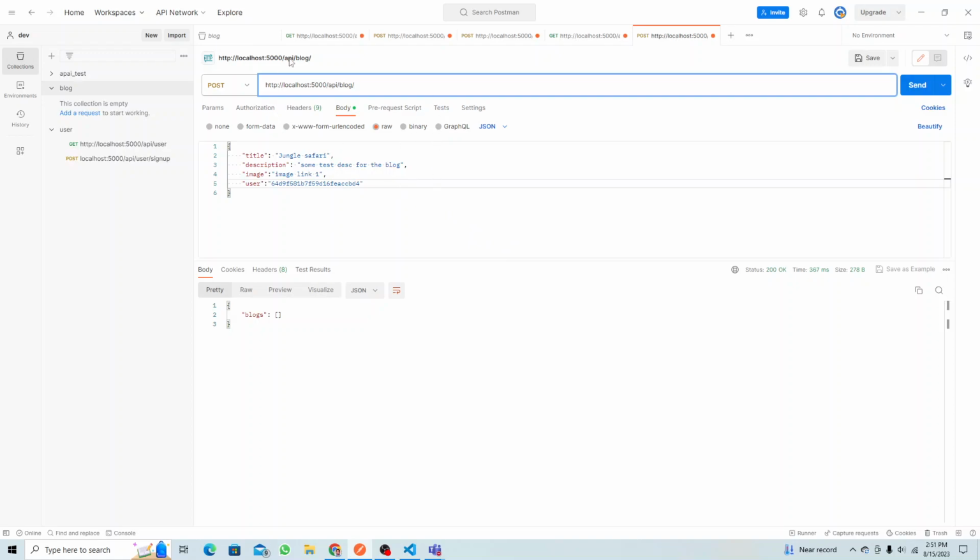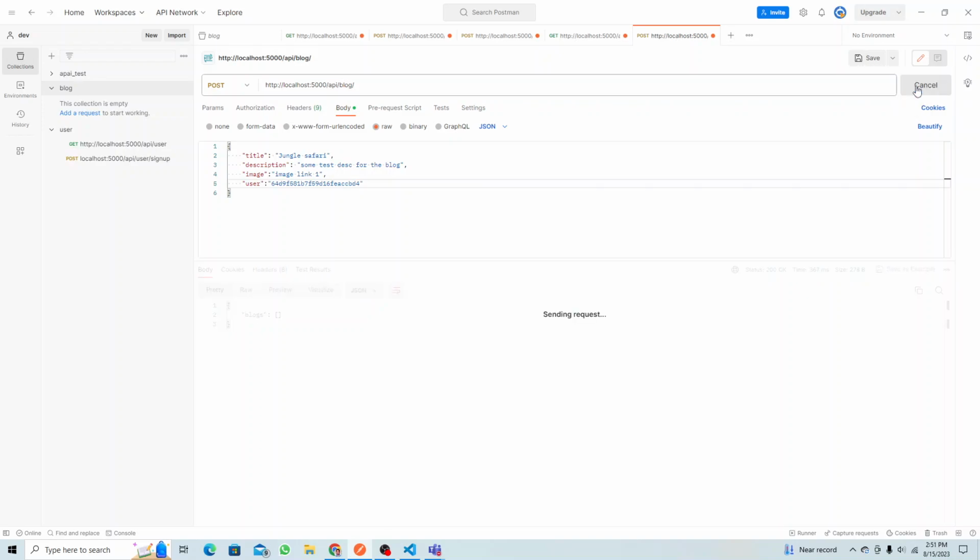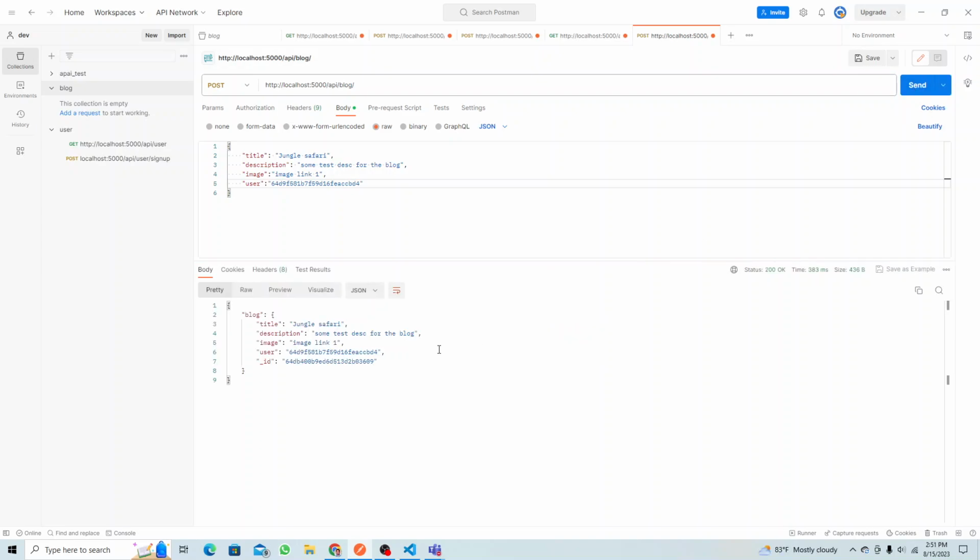And now if we send post localhost 5000 API/blog and send the request again, try again, voila, we got it. Okay, so the blog returned title, description, image, and user. Look, the user is added and the blog ID is here.